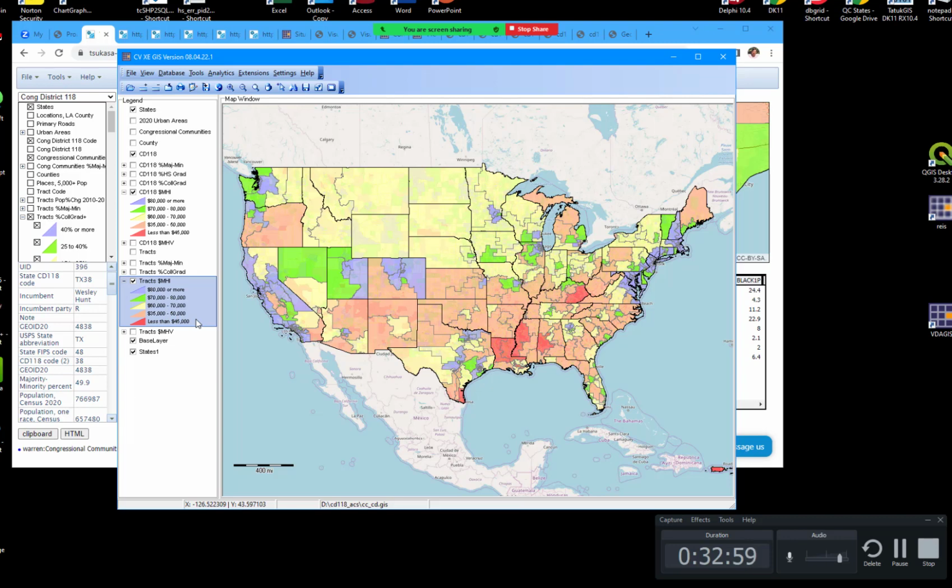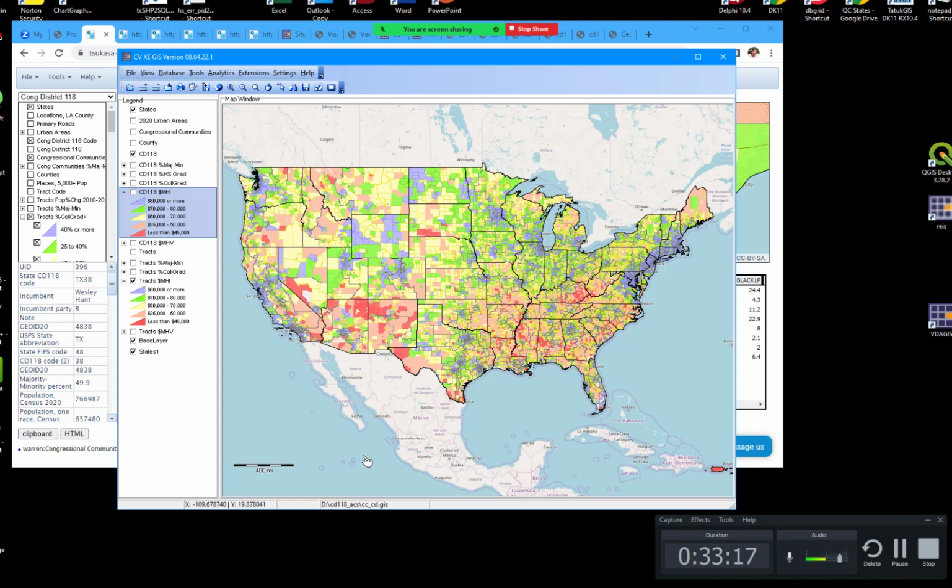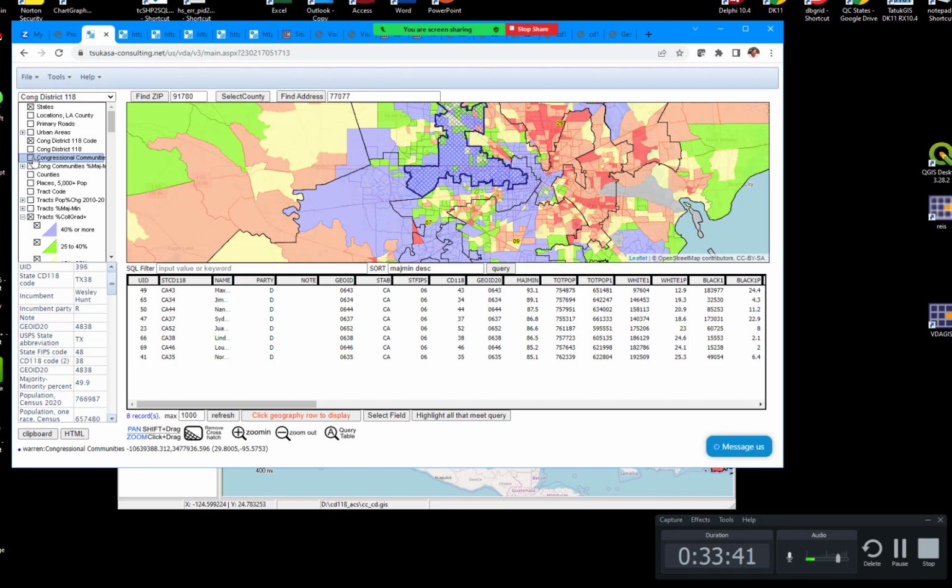Patterns have been adjusted, not on all of these layers, but on some of them, because of the wide differences we see when we change the scope of geography. So if I uncheck CDs and I look at tracts, well, this reveals there's a lot of low economic prosperity in reservation areas in New Mexico and Arizona and Kentucky that are not revealed when you look at them at the CD level, hence the power of GIS in looking at, I'm going to take Congressional communities off.